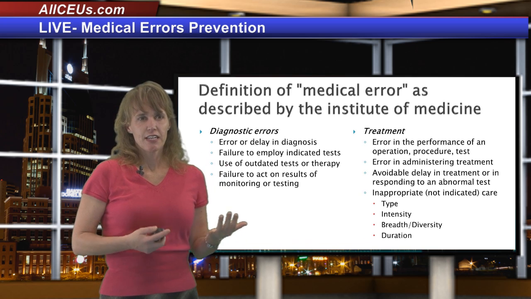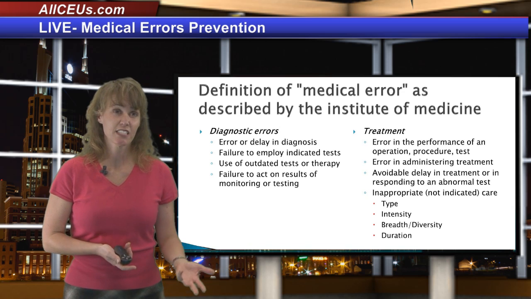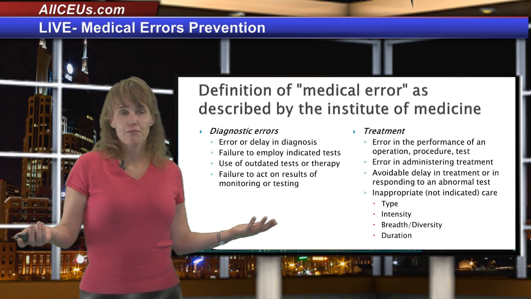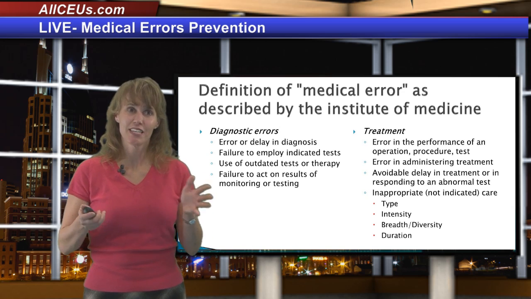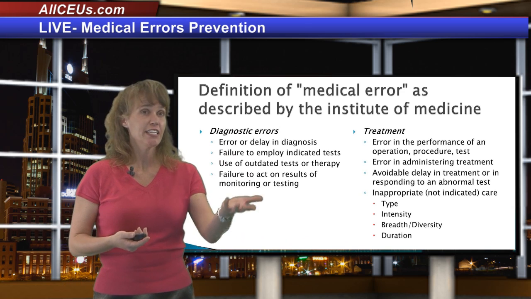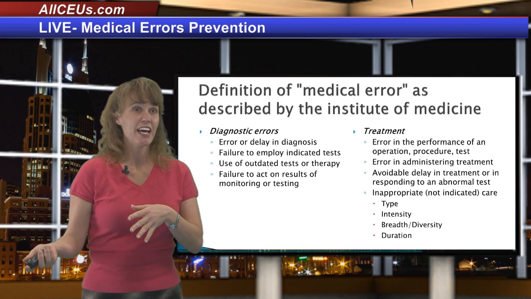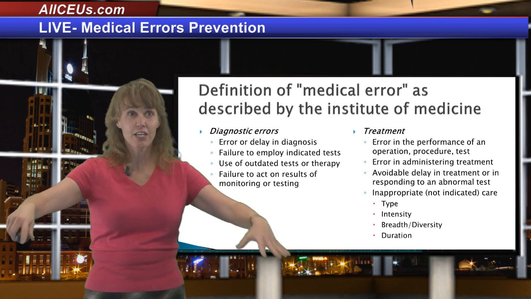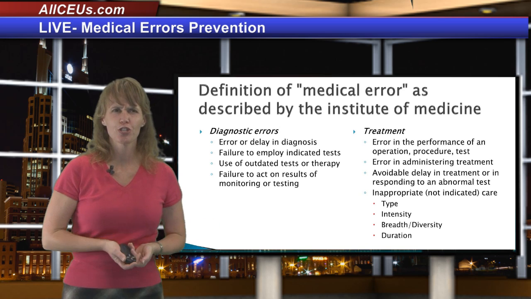Treatment errors include errors in the performance of an operation, procedure, or test. If you're trying to do something that you're not well trained for, don't do it. But for example, if you are ineffective at EMDR, or if you're using dialectical behavior therapy and you're not employing all the tools, or you only know enough about it to be dangerous, it could cause a medical error.